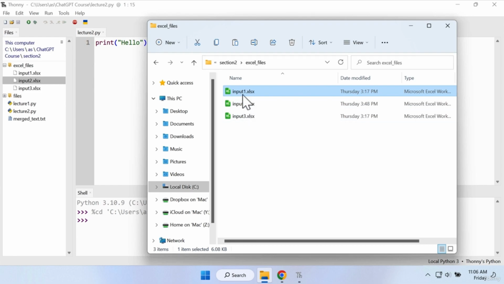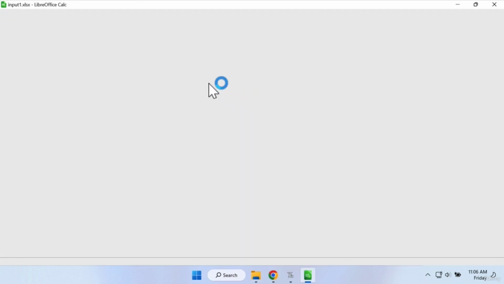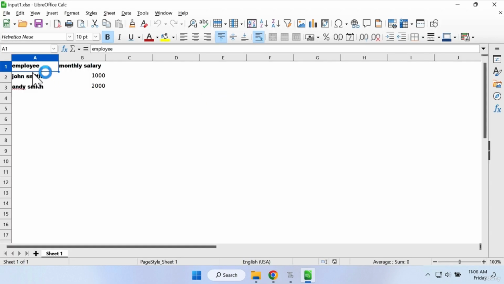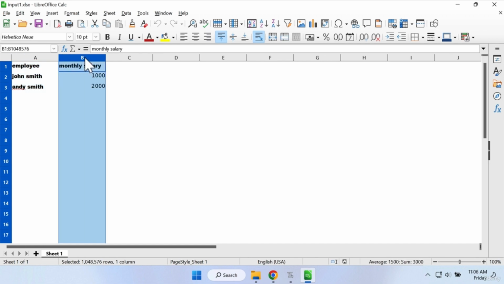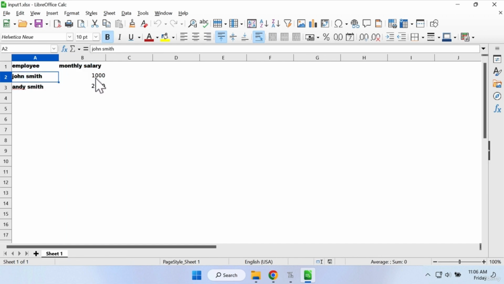Now, what do these files contain? Let's open the first one. That's what we have. We have a header, employee and monthly salary. These two are the labels for the two columns, the employee column and the monthly salary column. So we have John Smith, which has this monthly salary, and Andy Smith, which has this other salary.